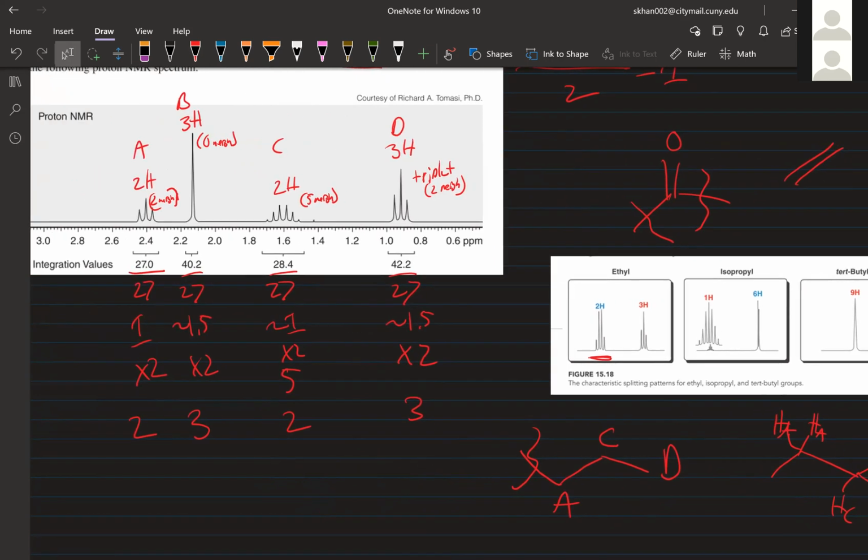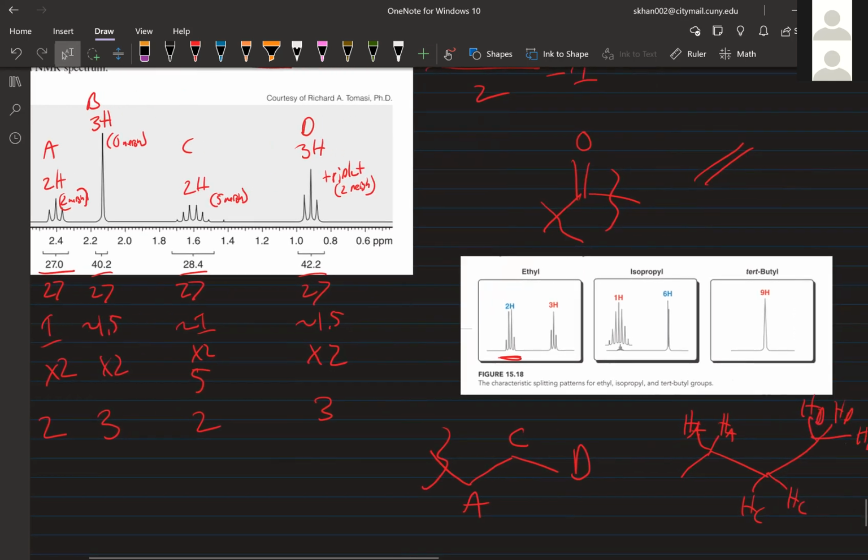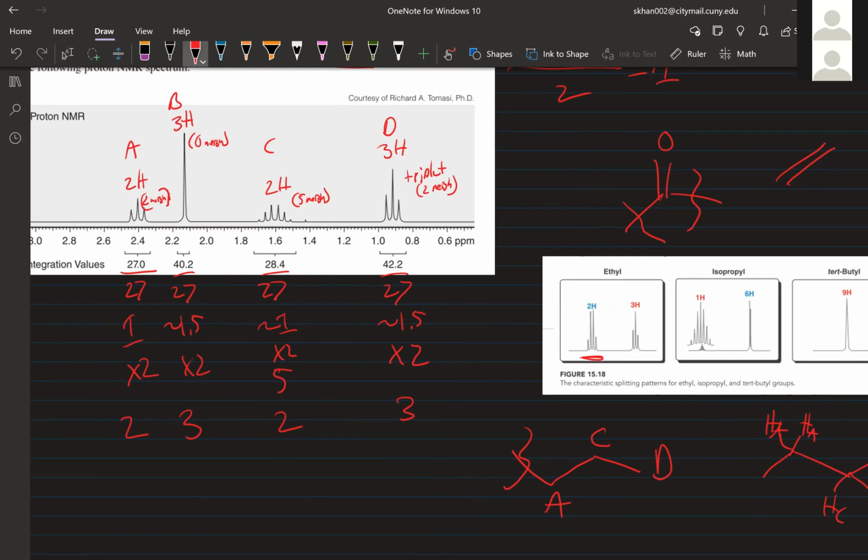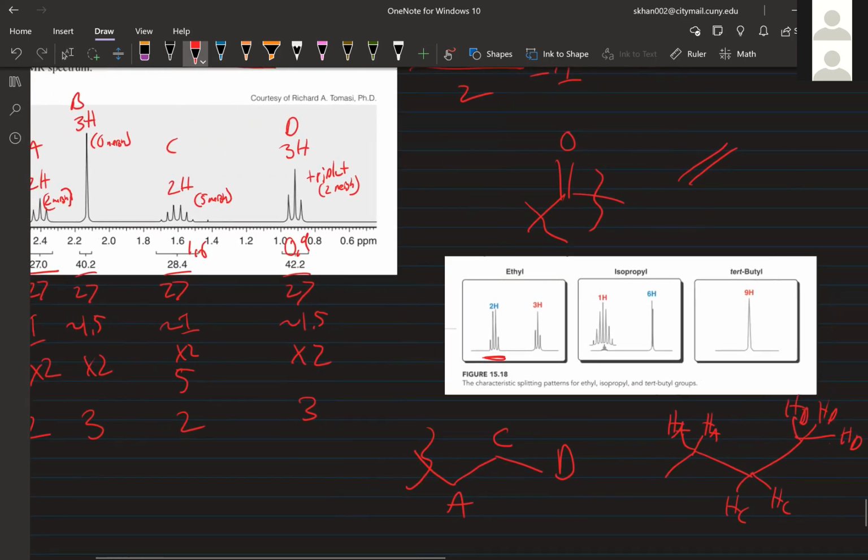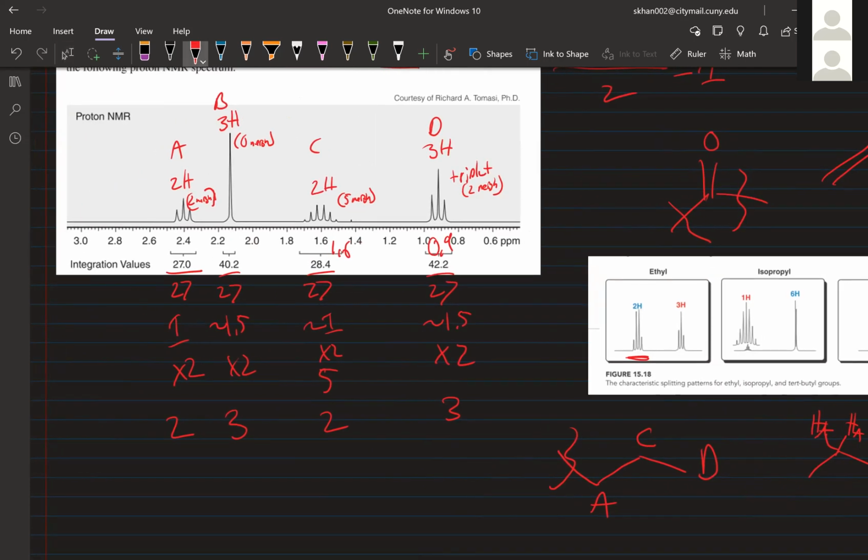Okay, now we could start looking at shift. That's the thing, shift I usually try to look at last, because if you could determine other parts of the structure first, then the shift will confirm everything. So now this starts making sense. We have this around 0.9, we'll say. This is about 1.6. The other 2H group is, so we have 2 HA and HC. They're both technically CH2 groups, but notice the difference. This is 1.6 versus 2.4.